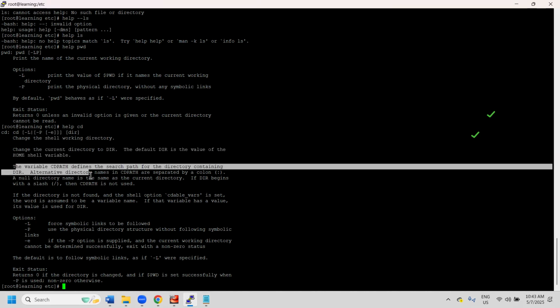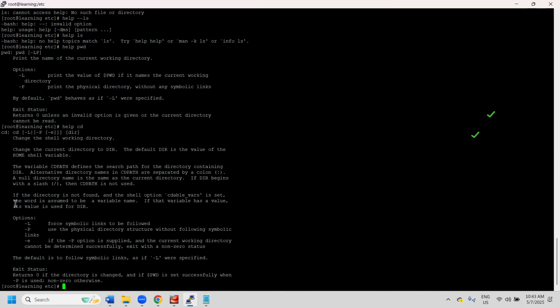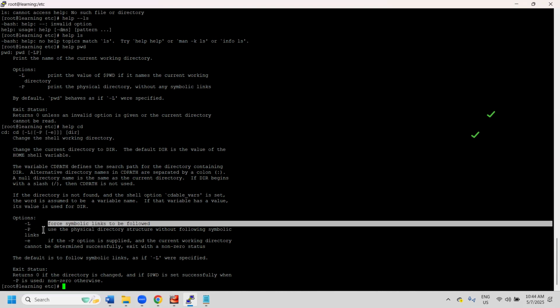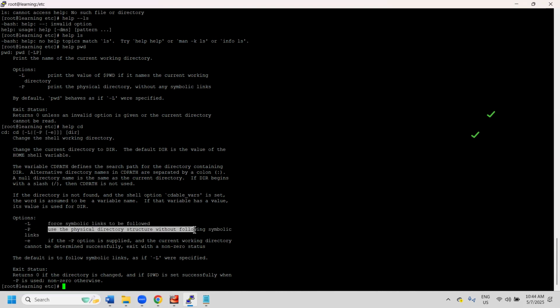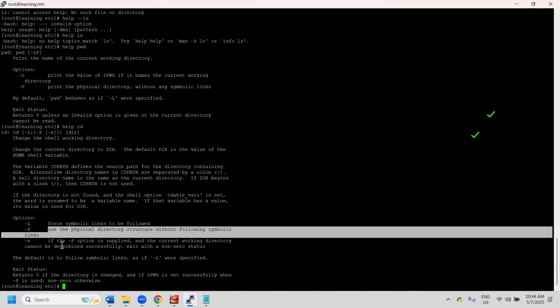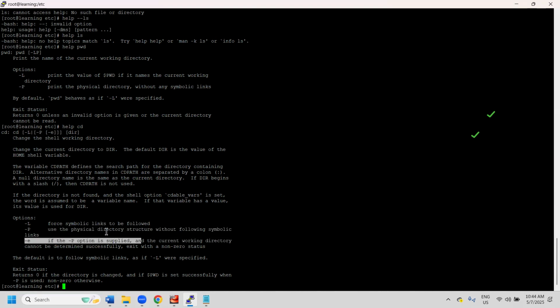These are the options, and the major ones are -L, for symbolic links to be followed, and -P, use the physical directory structure without following symbolic links, and -e: if the -P option is supplied and the current working directory cannot be determined successfully, exit with failure. Which means every command has important options. You need to remember all those important options.